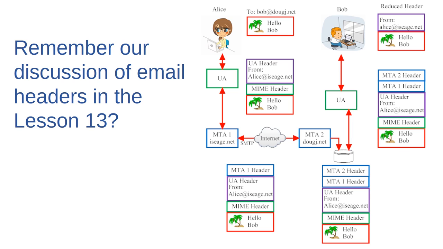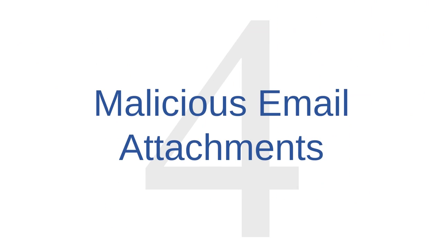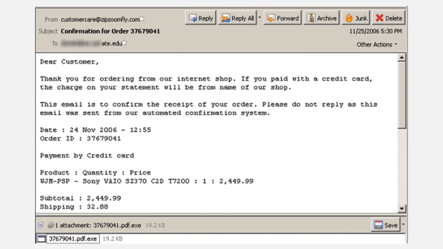A savvy email user who learns to read the full header of an email can use that information to tell the difference between a spoofed email and a genuine email. Email threat number four is malicious email attachments. You can use emails to send file attachments — these files could be documents, images, or even software programs. Cyber criminals take advantage of this functionality by using emails to deliver malicious software straight to a user's computer. One common method is to send an intriguing email that encourages the user to open the attachment out of curiosity. For example, check out this phony order confirmation email. I'll pause for a moment to give you a chance to read the email if you like.